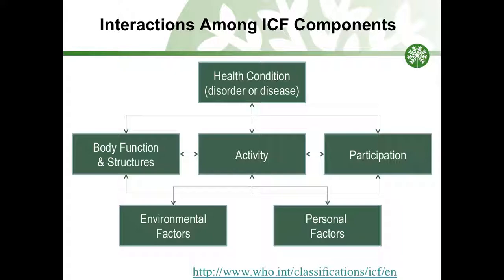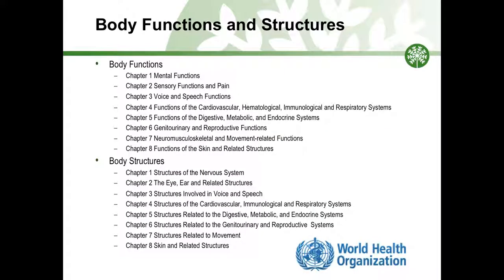Now, an environmental factor that might limit that is the fact that the height of their kitchen shelves, that's going to limit their participation. And then the personal factor is how old the person is, what their relationships are. Are they married? Are they single? So you can see how they all intertwine between each other. So it's not just that one causes the effect of the other, it's that the different parts of this really interact with each other. And so it's important for us as therapists to take into consideration all of these things when we're evaluating a client.